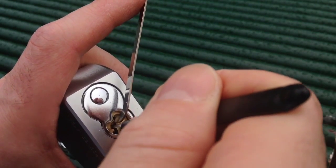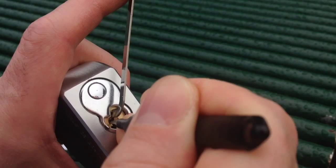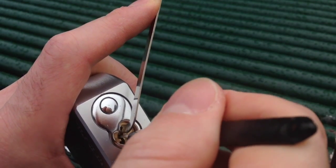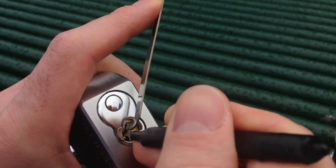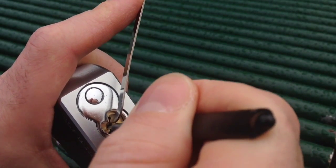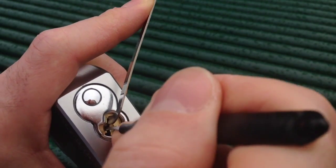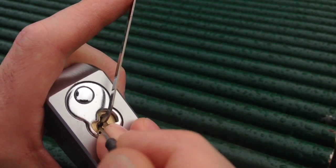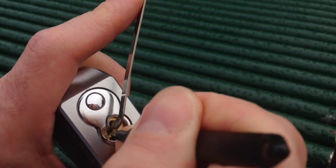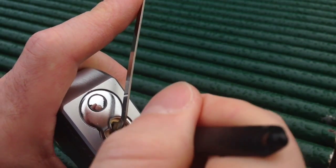That's quite a deep false set off pin 6. Is pin 5 giving us some feedback? I've got some dogs running around me. Well, I have no idea if I picked pin 5, but that was exciting — bunch of dogs running around the table. Really deep false set there, and that feels like pin 1 giving us some feedback. I thought I set pin 1.